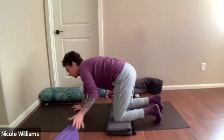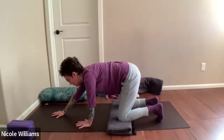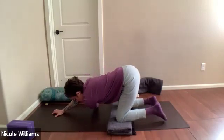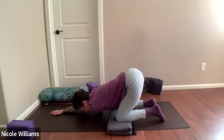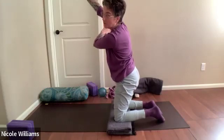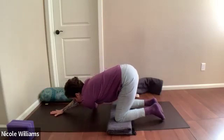Okay, so right arm forward, smack dab in the middle of your mat would be good. Knees on blanket, and reach the left arm under the right and let the hips reach back so your head is leaning to your right arm, okay? If you can't really see my right arm, I'm on the ground with the right arm. Of course, left arm swings under, okay? But you get this reach out of your back.